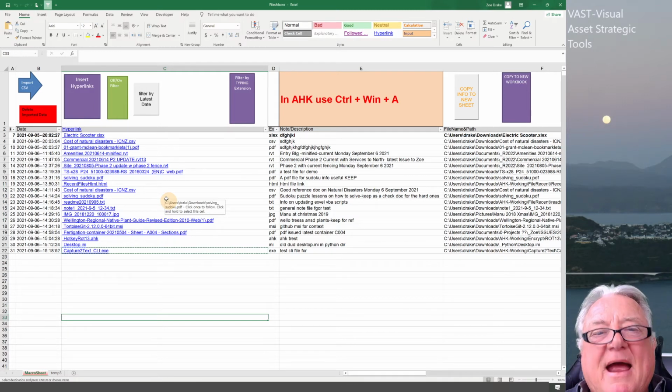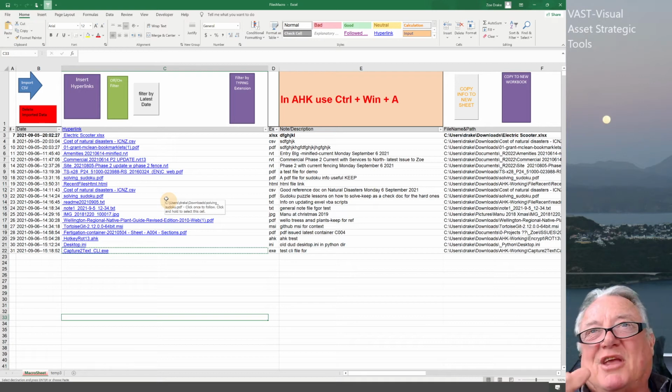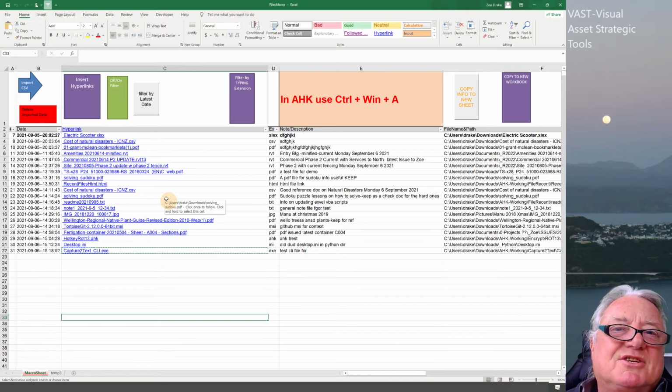You've got to have macros enabled to make these buttons work. I would have preferred to do it in something like Google Sheets, using their Apps Script and JavaScript in the background, instead of using VBA through here.